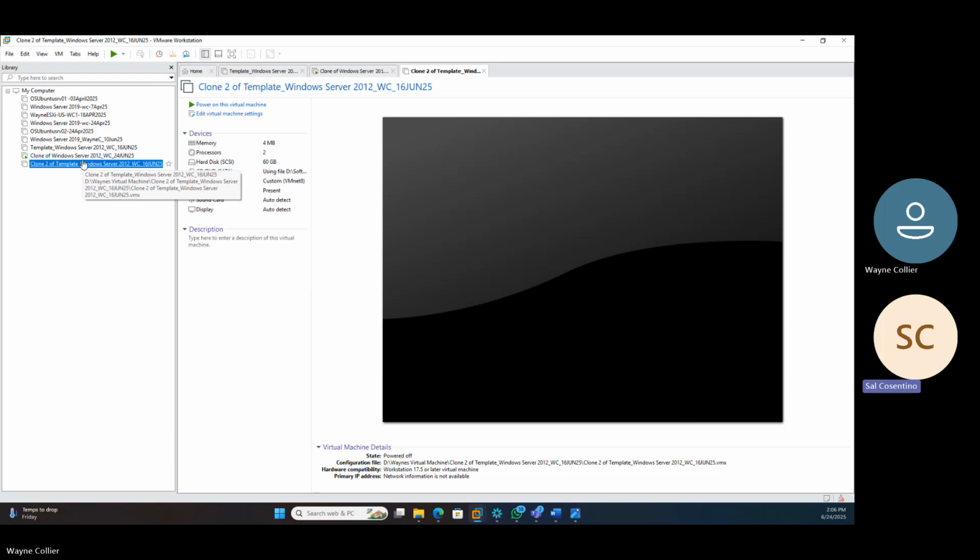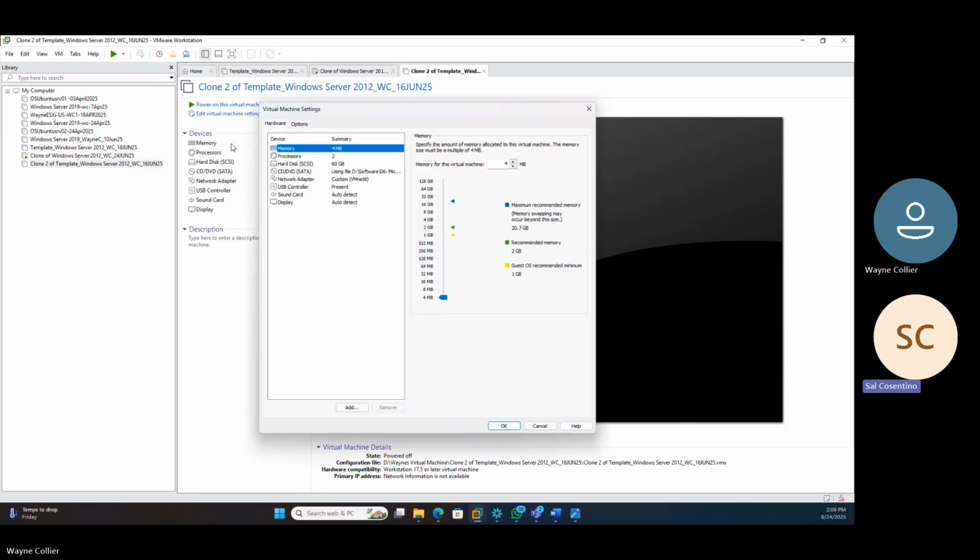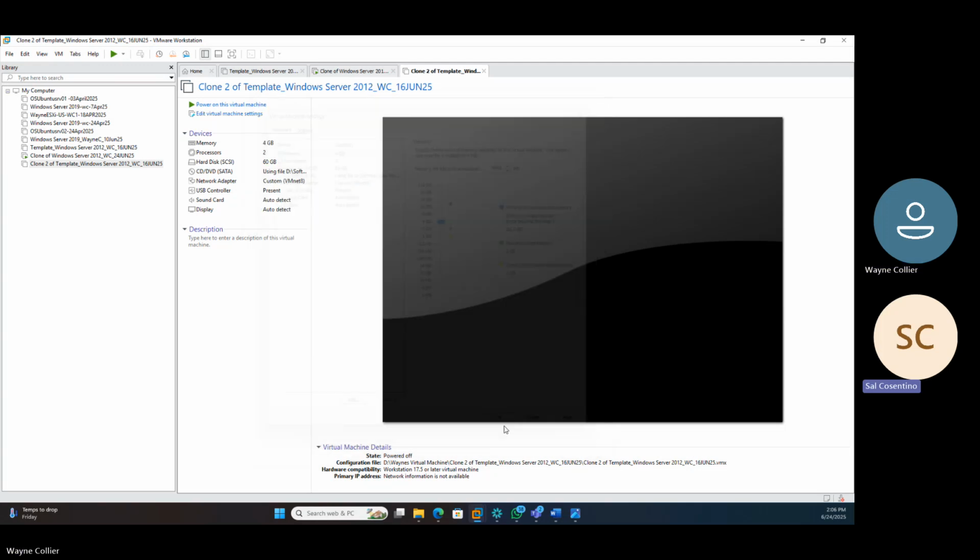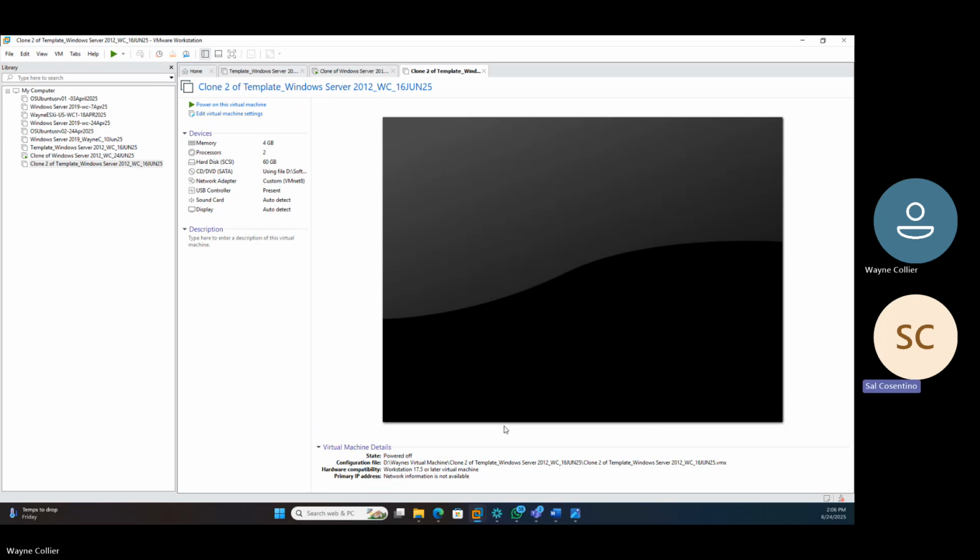We powered off your machine, right? We don't want to turn it on. We sysprepped it. We prepared it to power off. We've now given it 4 megabytes, which is not even enough RAM to power it on. You can't power anything on with 4 megabytes. So hit OK. But we were now gonna do something with Clone 1, and then I want you to power on Clone 2 after.